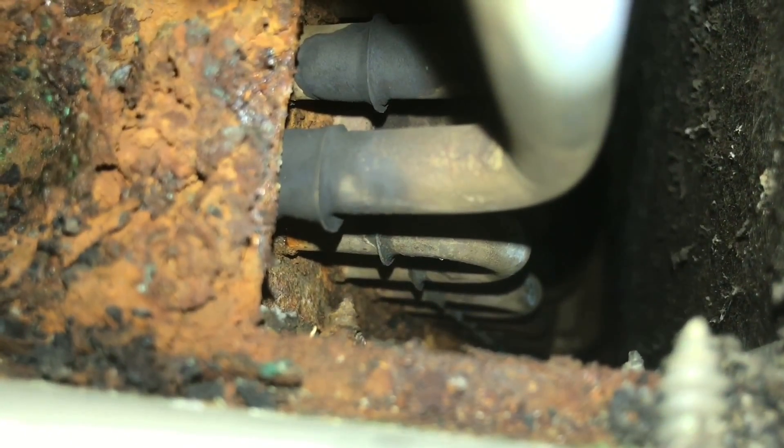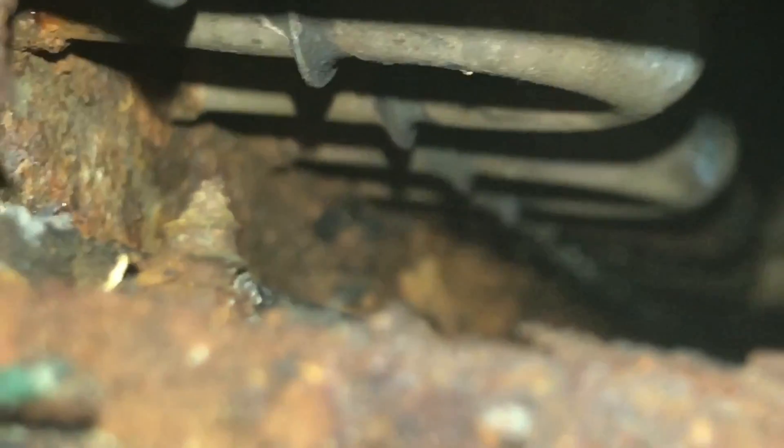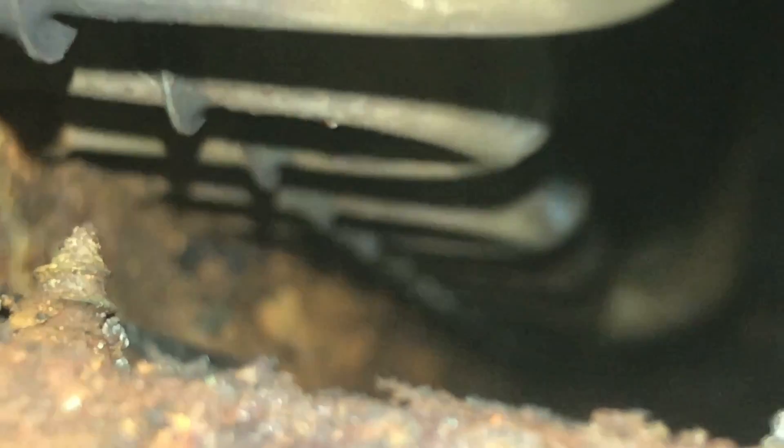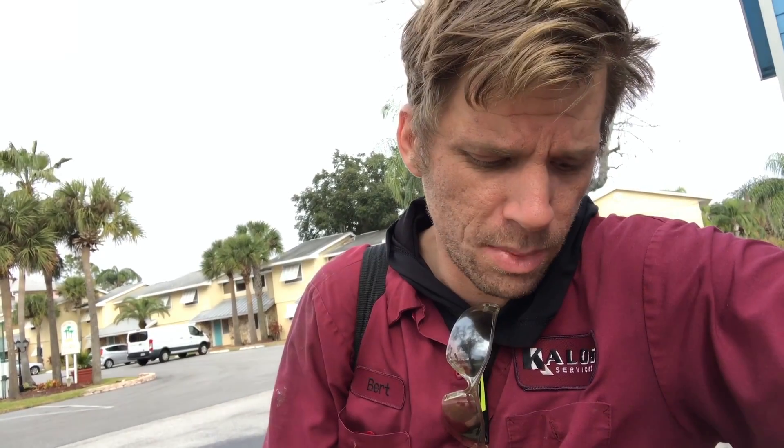It's no real big surprise — this coil's rusted out and it's 30 years old. But this is the nail in the coffin right here. My birthday unit — gotta say goodbye. Leaking from the evaporator coil. That's it, buddy. You're done. I spoke to the owner and he rents out this property. He doesn't want to put any more money into it. I offered a coil cleaning, blower wheel removal and clean, condenser coil clean, and adding two pounds of refrigerant to the leaking system — and he said no. It's time to say goodbye.